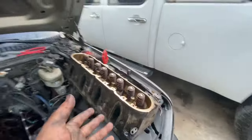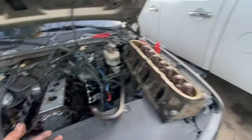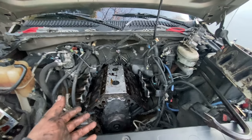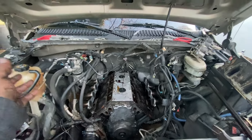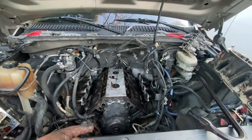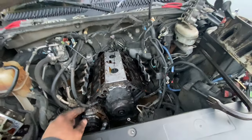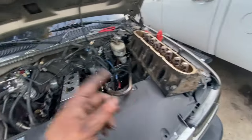But the heads are off now. I'm going to clean them up real good. Take off the timing cover. Should I do everything? I'll probably put the cam in right now. Take the lifters out, put the cam in, tidy it up. Oh no, I can't even do it. I'm still waiting on the oil pump to get here. And yeah, going good. But I'm gonna start cleaning up these heads.